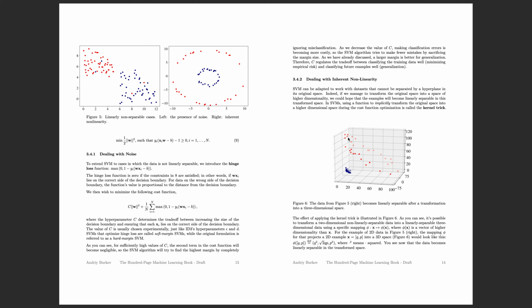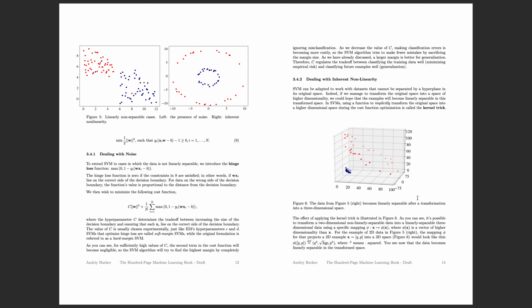So you can see the red dots data points are still in a circle. The blue data points are still clustered close together in a smaller circle, but now they are easily separable. All you need to do is make a two-dimensional plane, which is like a square, which separates the red data points from the blue data points. And this adding of a dimension and then creating a plane is called the kernel trick.